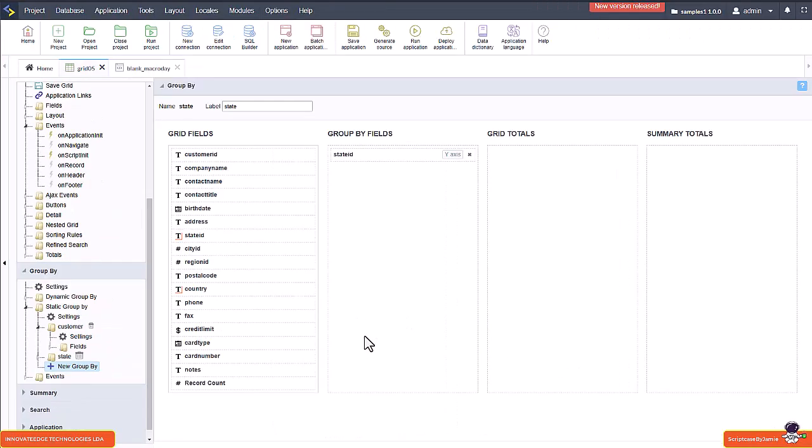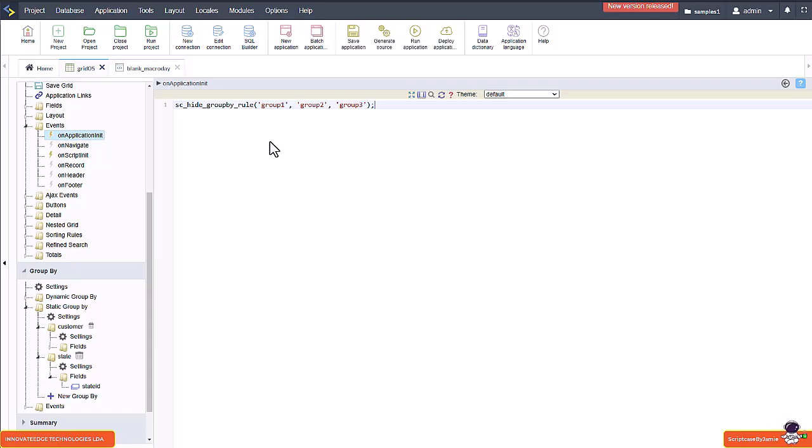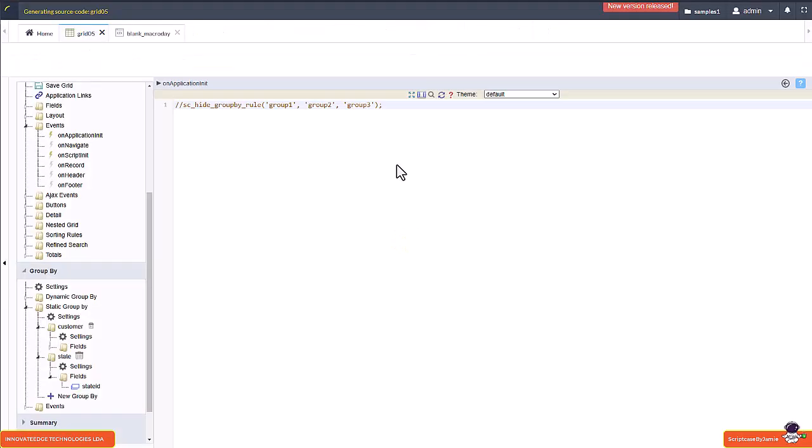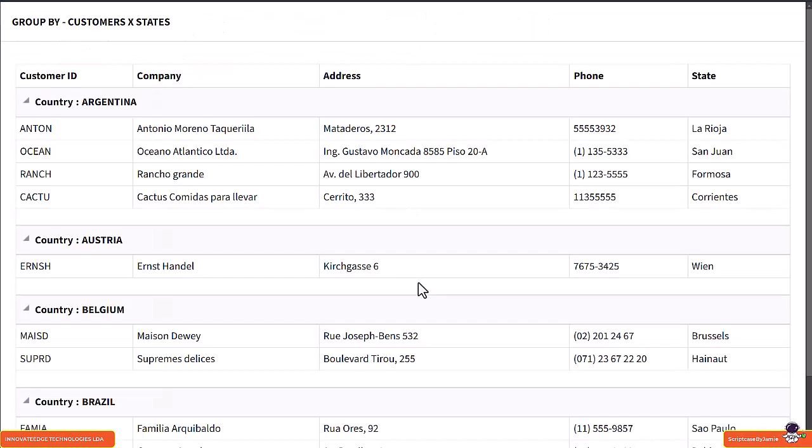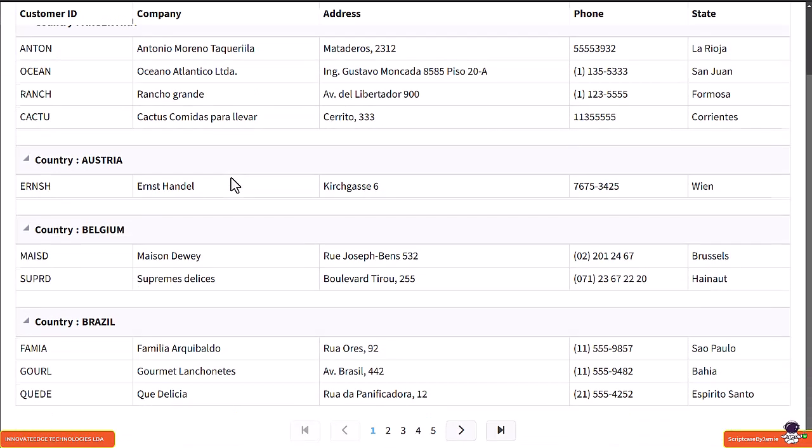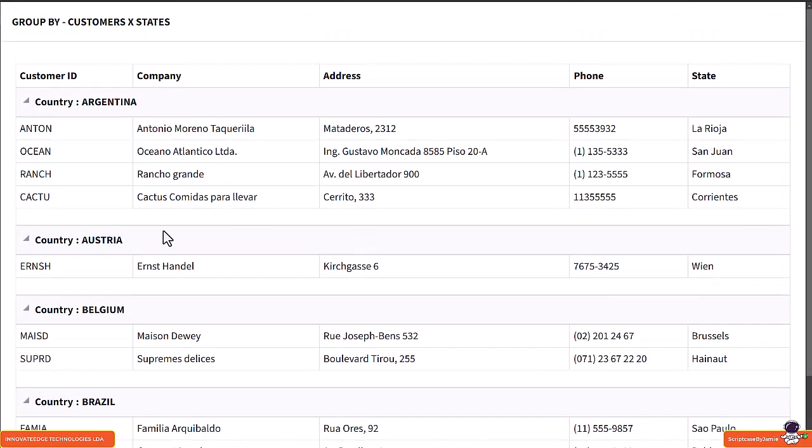And then with that saved, we have our state applied, and then with that we have two group bys. Now if I come back here to on application init, and if I comment this out, we can see this grid application running as it is. Like that, we have our group by customer X states applied here.